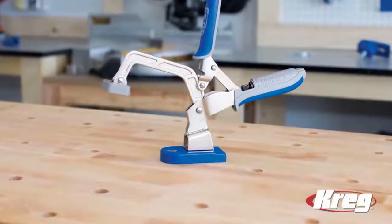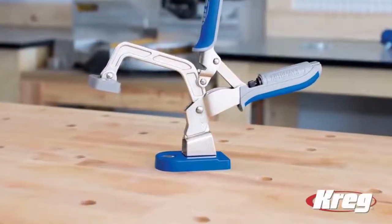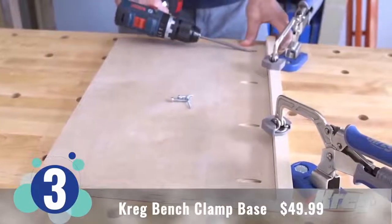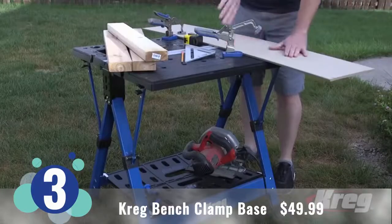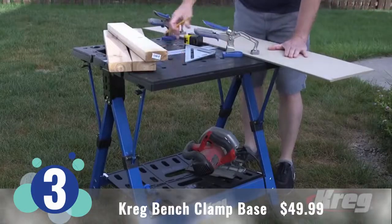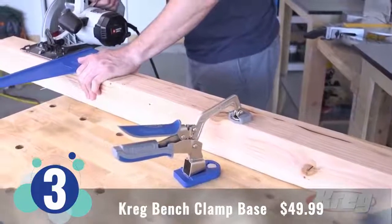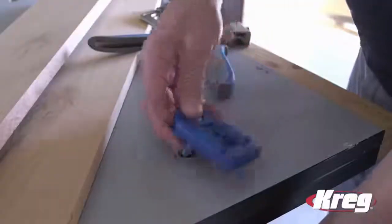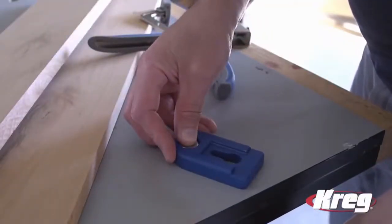The Kreg Bench Clamp Base makes it possible to use the power and convenience of Kreg bench clamps on any work surface, so you can create a versatile clamping station almost anywhere. The Bench Clamp Base is a perfect companion to the Kreg Mobile Project Center, and it allows you to get more from any work surface that's equipped with 3/4 inch or 20mm bench dog holes. Or you can simply drill a hole on any work surface and easily attach the Bench Clamp Base.